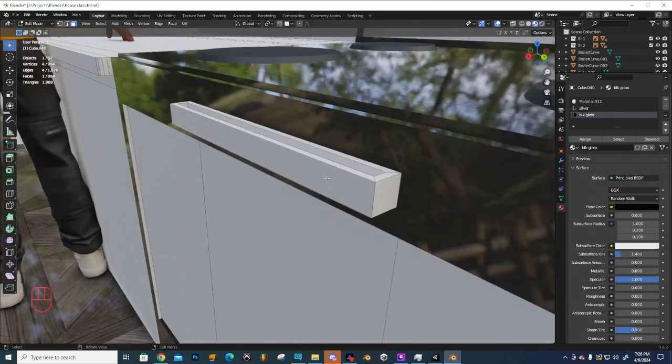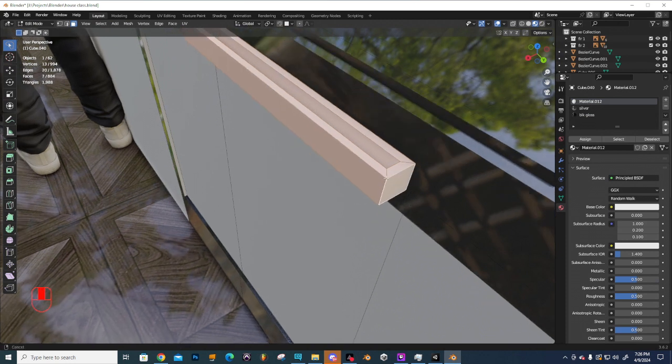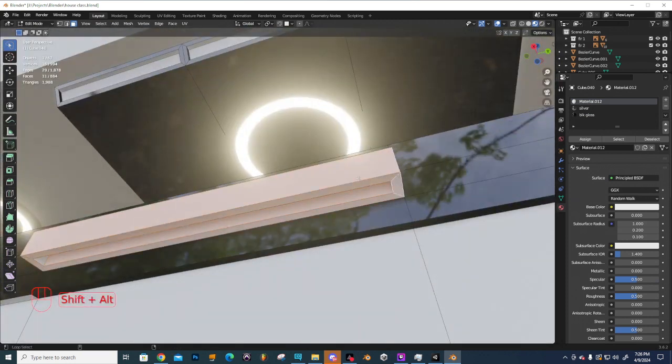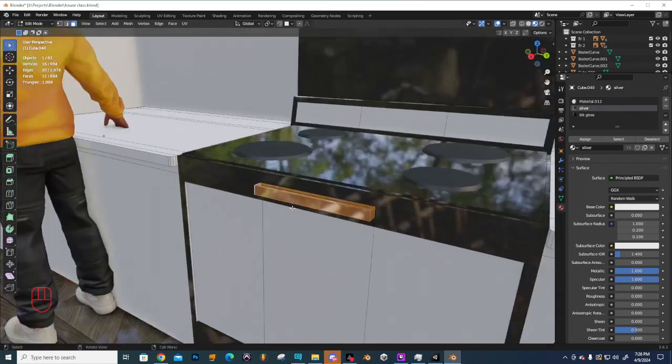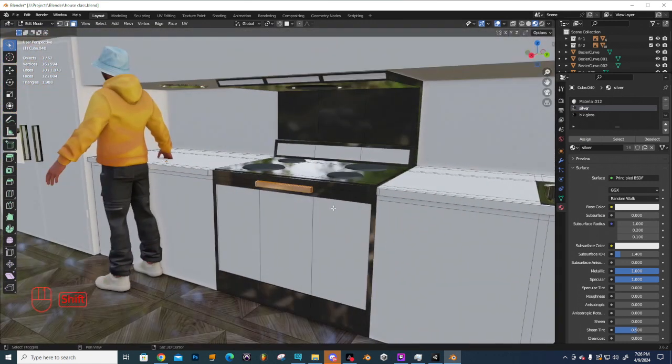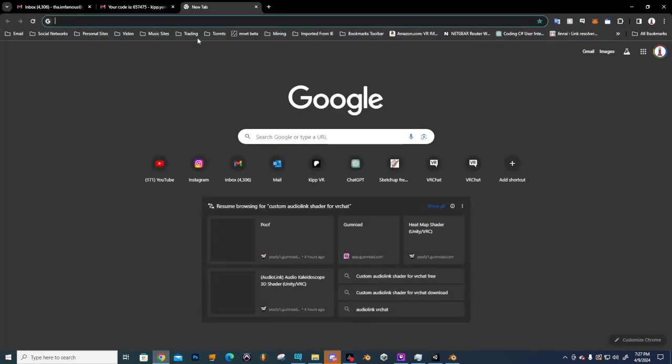Let's grab this. Let's make that silver. Then we can find like a texture or something. When you're looking for stuff like that, you can go here.